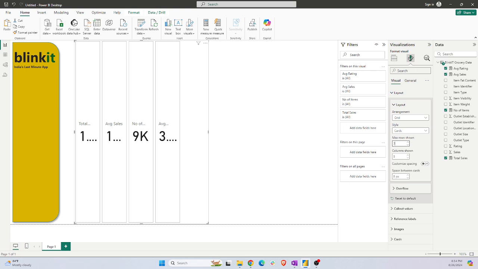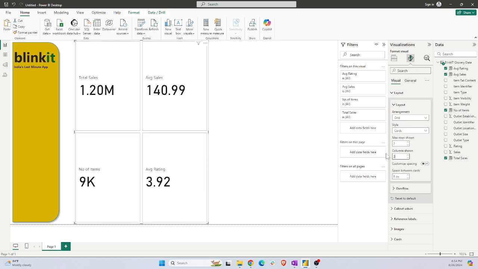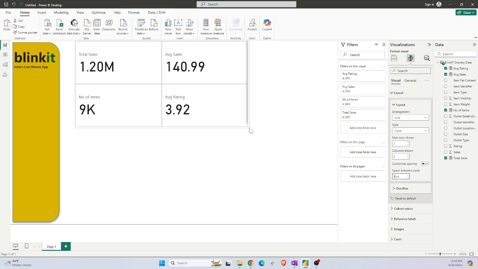And the spaces I want to be 0. I will write maximum columns 2 also. That means I want to see the data like this: in 2 rows and 2 columns, and the spaces in between I want to be 0. I don't want any space in between. See, this is how I adjust this, and just adjust these values. This is how we can add it over here.